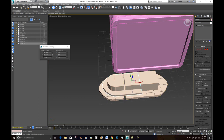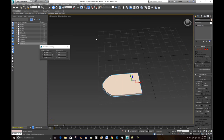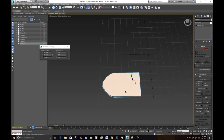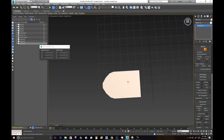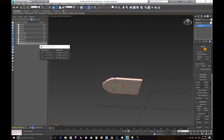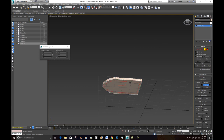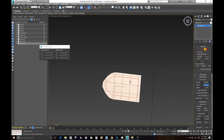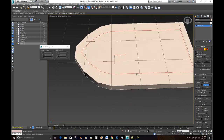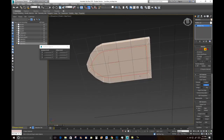What I want to do with this piece is I could select it, and I'm going to right click and say hide unselected, so I can just look at this piece. And I'm going to select both the top and, whoops, I accidentally moved that, both the top and the bottom. I'm going to right click and say inset. So I'll inset this. I want to go pretty far, but I don't want these to cross. I don't want those two to cross. So let's just do about like that.